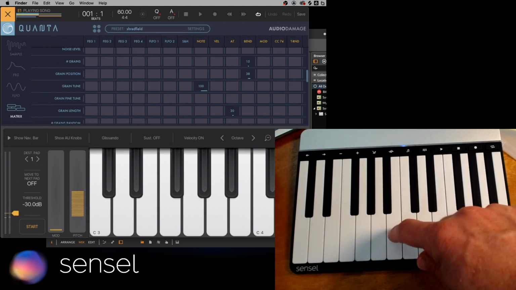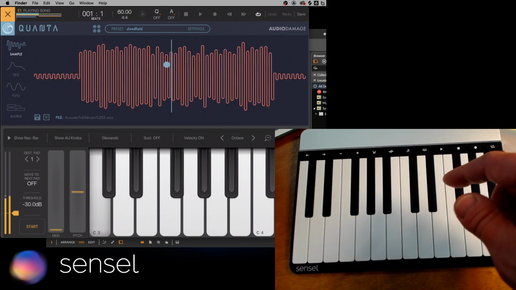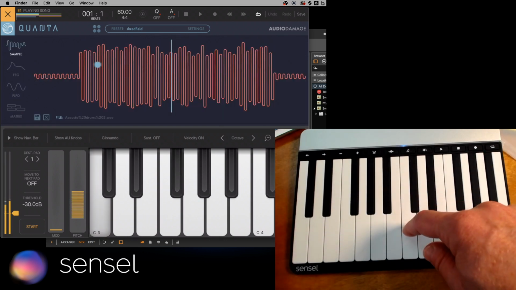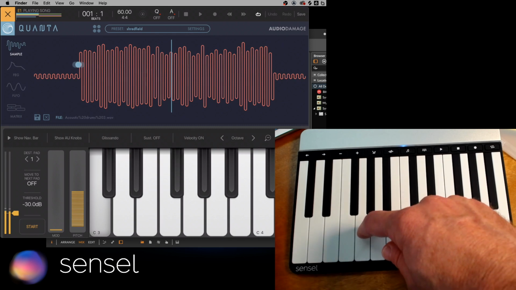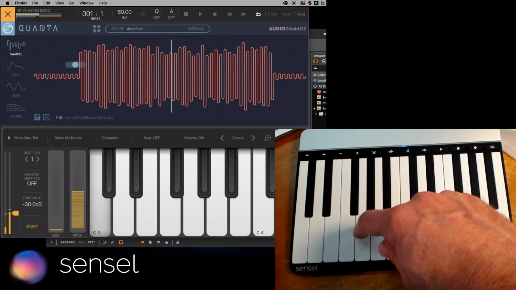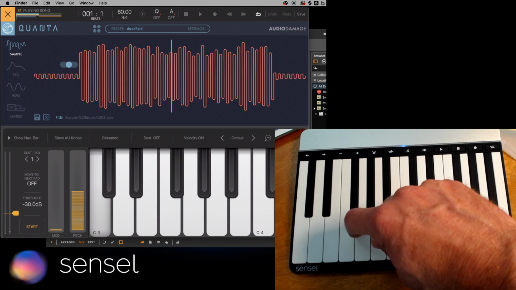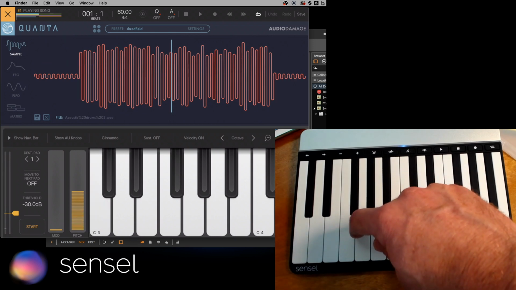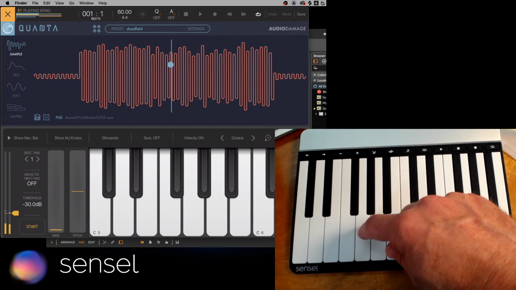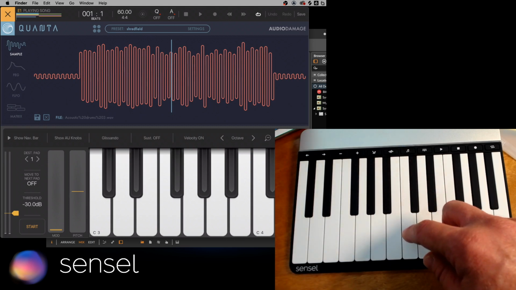So we can take a look at our sample and see what's happening. We can really break it up. And then we can also see the aftertouch is broadening where it's scanning for the little bits of sound in this.